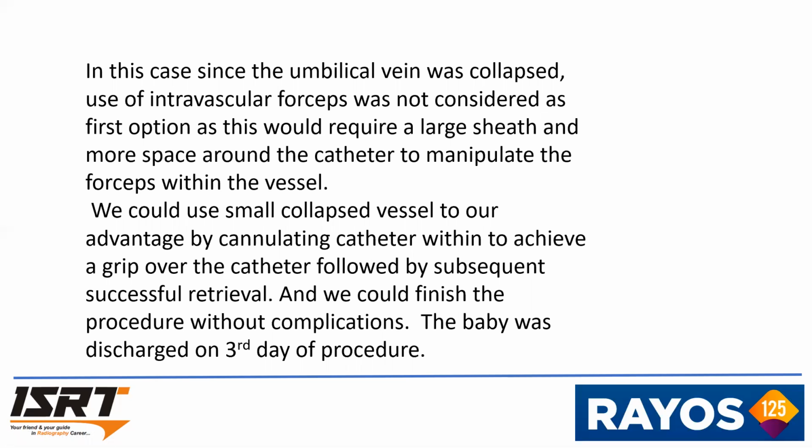In this case, since umbilical vein was collapsed, use of intravascular forceps was not considered as first option, as this would require a large sheath, and minimum 8 or 9 French sheath may be required, and the space around the catheter to manipulate forceps within the vessel will be more than these techniques. We could use the small collapsed vessel to our advantage by cannulating the catheter within to achieve a grip over the catheter, followed by subsequent successful retrieval.